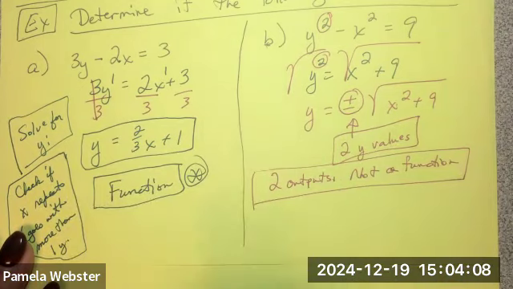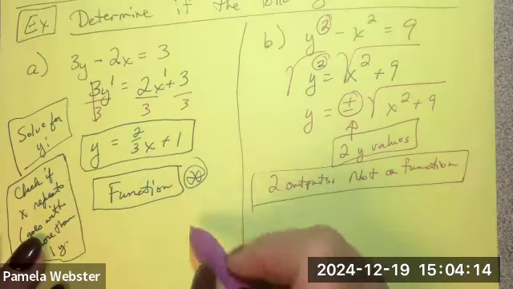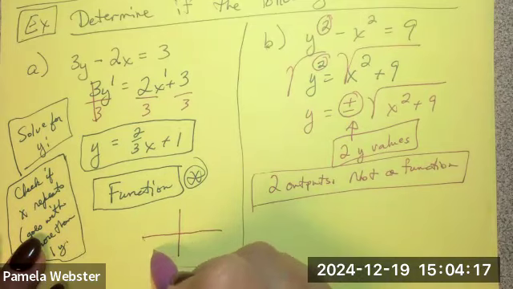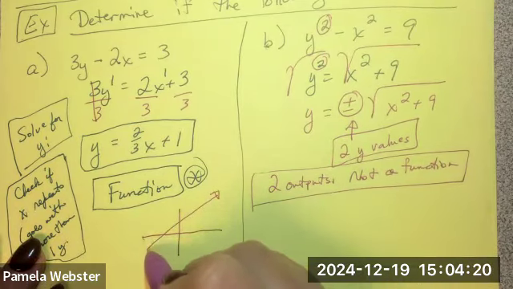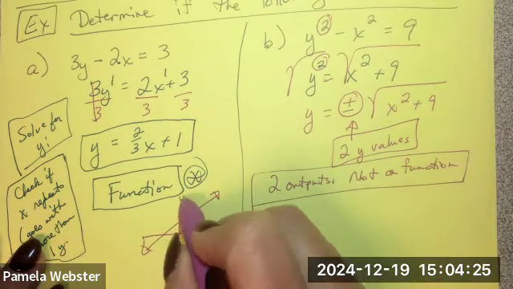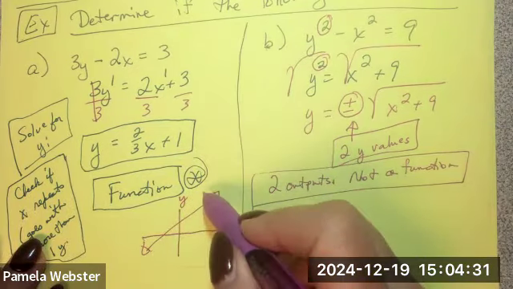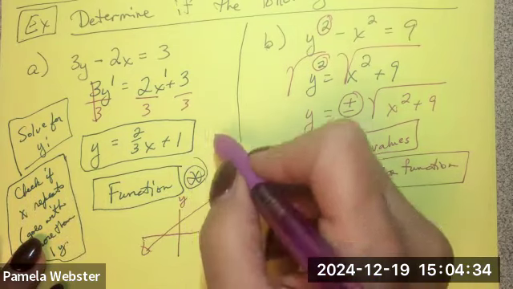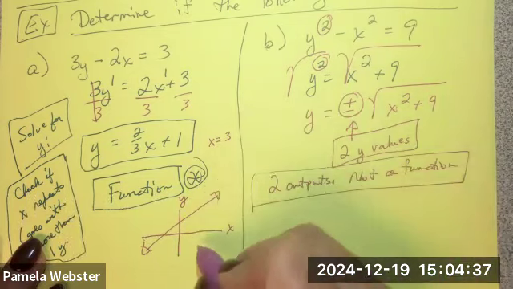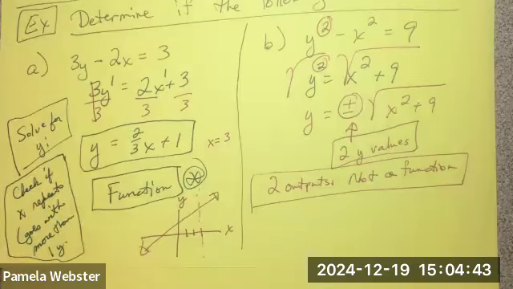The other thing you can do here is think about these graphs. This guy is a line. He looks, I don't know, something like that, right? I don't really care where he crosses or anything like that. What I care about is he's a line and he's not vertical. If he was a vertical line, I would be in trouble, right? If this was the equation x equals 3, that would just be 1, 2, 3, and I would put the x equals 3 there. That's a problem. That would be more than one y value.